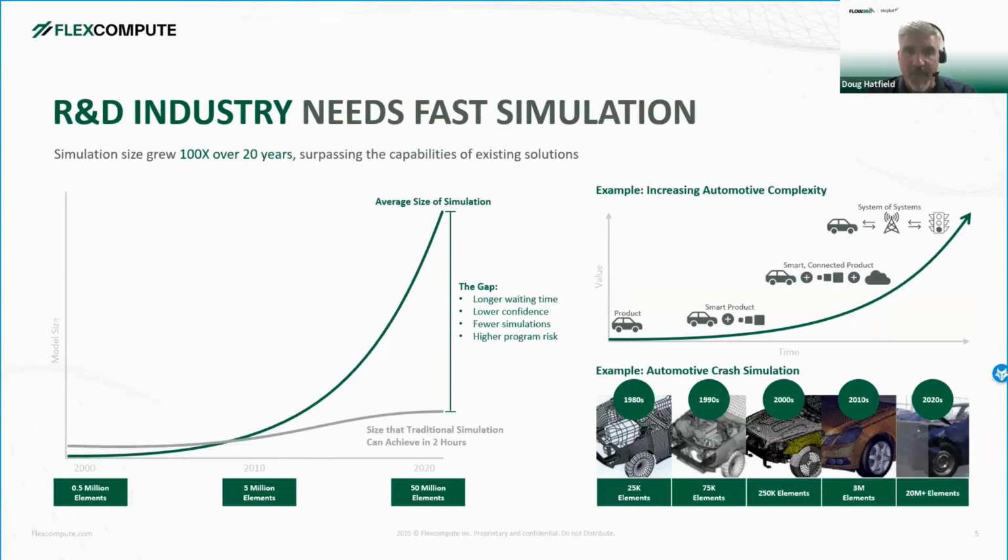So we believe that the industry needs fast simulation. You can see here the trend in crash simulation, what started in the 80s and how it's progressed in terms of model size as you go from the 80s to the 90s and so forth to current day. Models are getting bigger, runs are getting longer, and what you need is the ability to run faster so that you can increase the throughput that you get per day, per month, per year. And what you're finding is that as these models have increased, there's a gap between how long it takes to get your answer and when you want the answer. And that gap is increasing as the models increase. Hence, we see the opportunity for 100x speed up when you start moving away from CPU to GPU. Next slide.